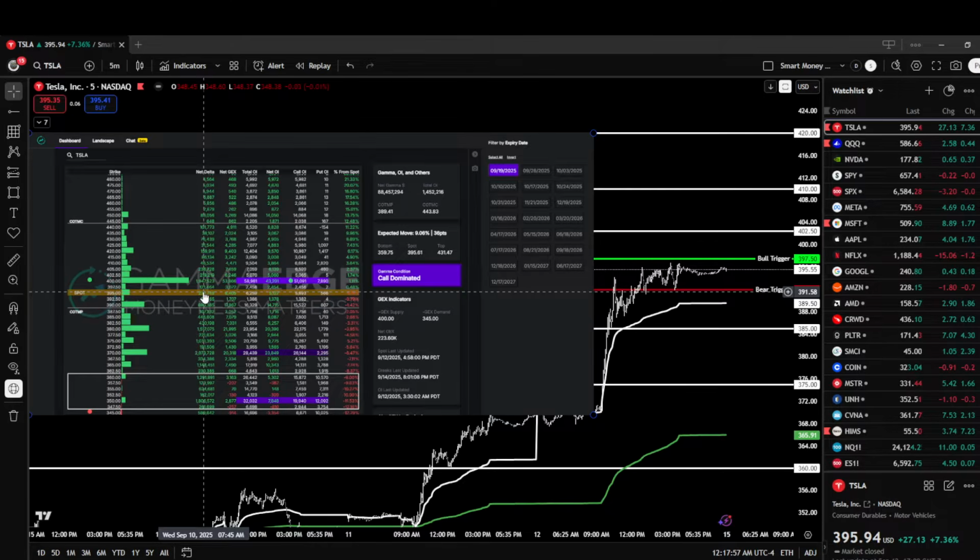Right now, if we were to look out at 9/26, there is a significant 450 level on the map. You can see right now that 450 is right around our cumulative out of the money call zone for the week, but we also have a high open interest at 450 for next week. So I wouldn't be surprised if we do try to make some kind of push later on into the week, or even next week, up towards that 450 if it stays on the map. We will be monitoring that to see if anything changes. It will be, I'm sure, included in our trade plan for next week.